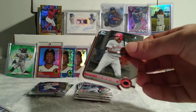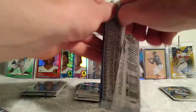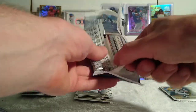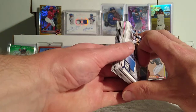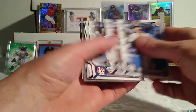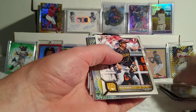Man, this Bowman retail is out of control. Who's paying the extra for the hobby, man? I get that you can get the oranges and all that stuff in hobby and you can't get it in retail, but boy, I'm telling you, this stuff is too good to pass up. For bang for your buck, dollar for parallel, I don't get it. Why wouldn't you buy as much as you can of this? I would go broke buying this if I could.